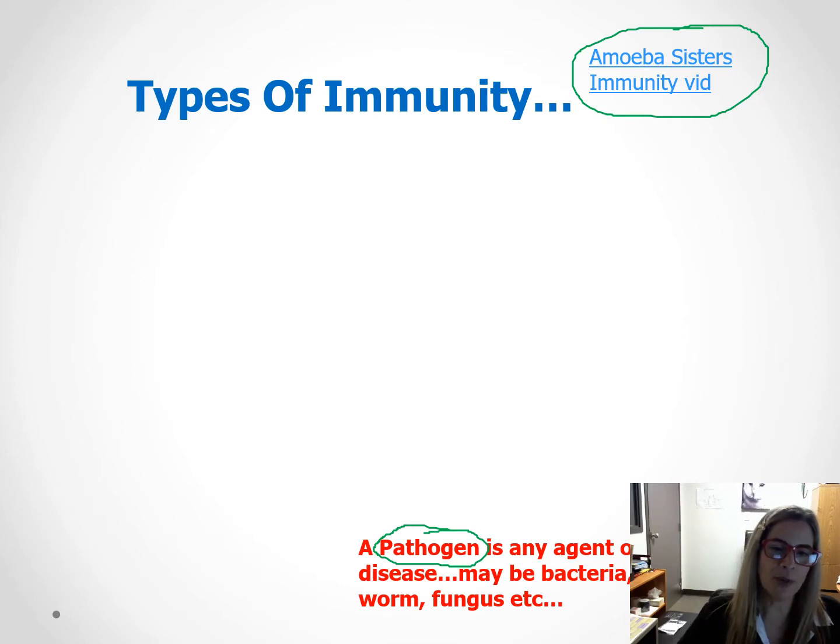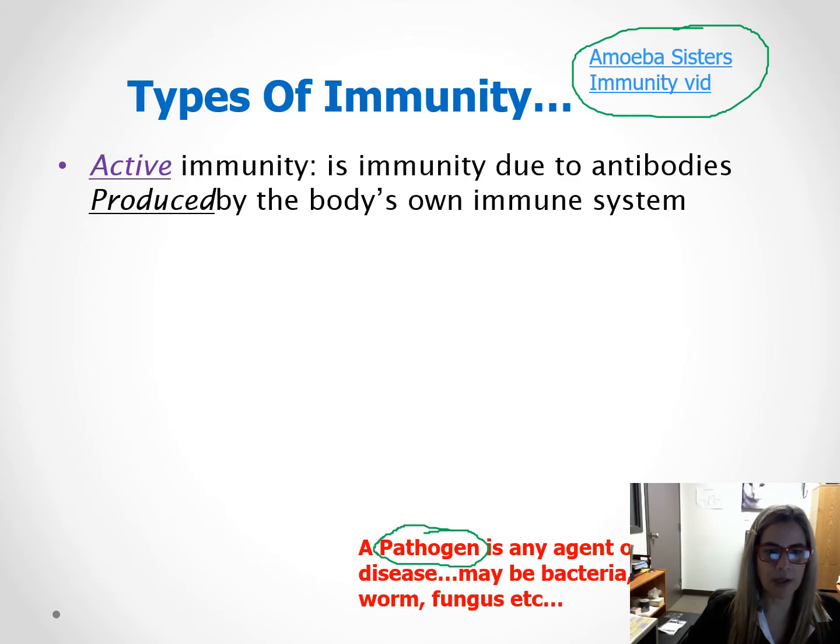Now, don't get that confused with an allergen. When a person has an allergic reaction, that's an inappropriate immune system response to something that's actually harmless, not a pathogen. Okay, so for example, if somebody is allergic to shellfish, shellfish is not a disease-causing agent, so it's not a pathogen, but when a person has an allergic response to eating shellfish, that means that the immune system is reacting inappropriately to something that is actually harmless.